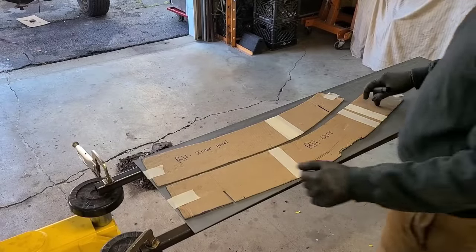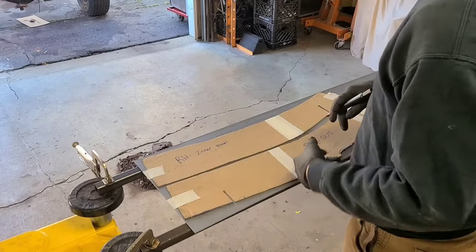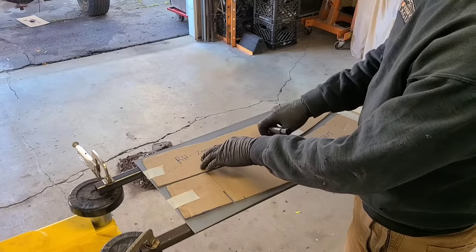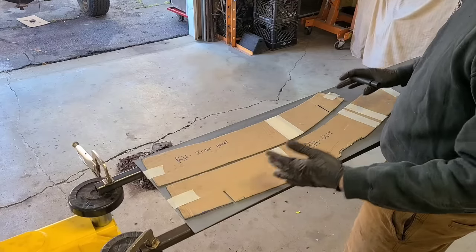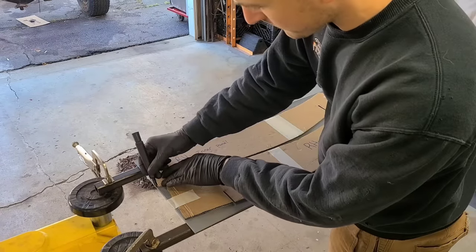I've converted my hoist to a makeshift fab table with just some steel tube I had laying around, and I'm going to lay these templates on. This is the steel plate, the 1/8 inch. I've got them arranged so I can get the most out of this piece of plate. I'm just going to trace it out now.